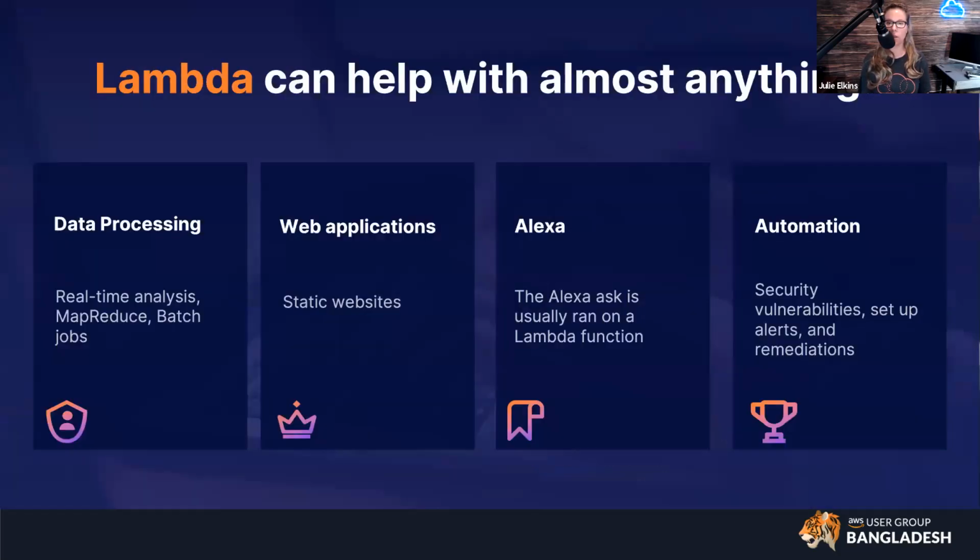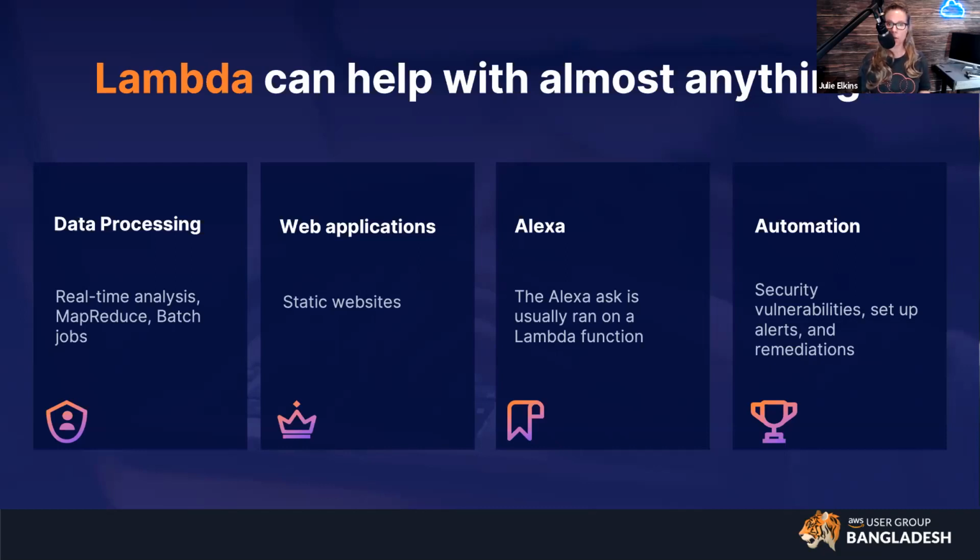So, what do you think are some use cases for Lambda and serverless? Well, Lambda can help with almost anything and everything. In fact, A Cloud Guru's entire platform at one stage was able to boast that we were entirely serverless. One use case, and probably the most popular these days, is data processing. And we can also use Lambda for real time analysis, map reduce, batch jobs. And there is a lot of big data ingesting and data processing that can actually happen in Lambda. It's really quite powerful. It's a great tool for data management.